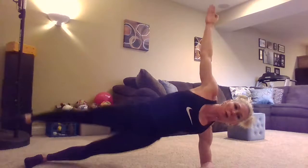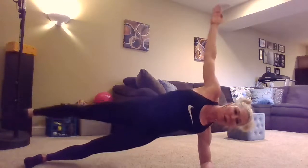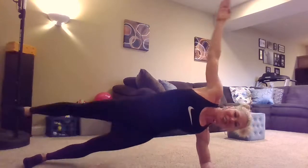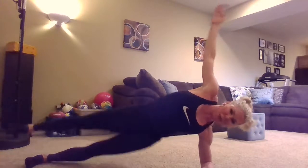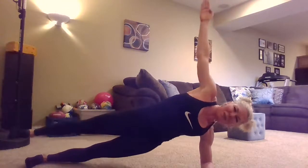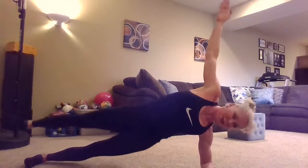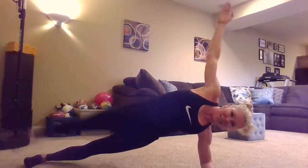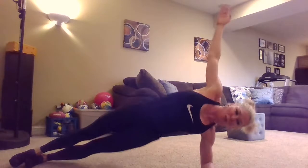Breathe out. Every time you go up, breathe out. Drop and lift. Drop and drive. Drop and explode. I feel like I'm touching the ceiling. I know I'm barely getting off the ground, but it's okay. It should challenge us. We're doing it again. I'm going to put that leg down for a rep or two and try and get back to it.